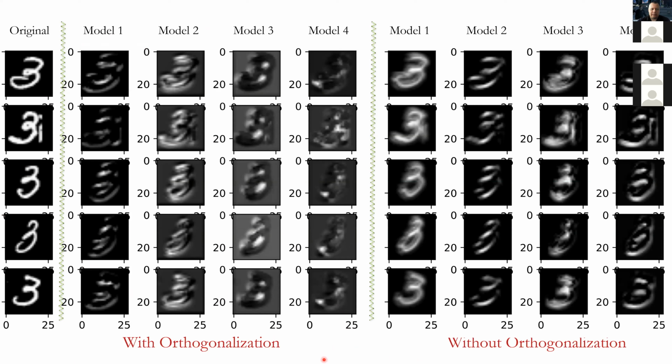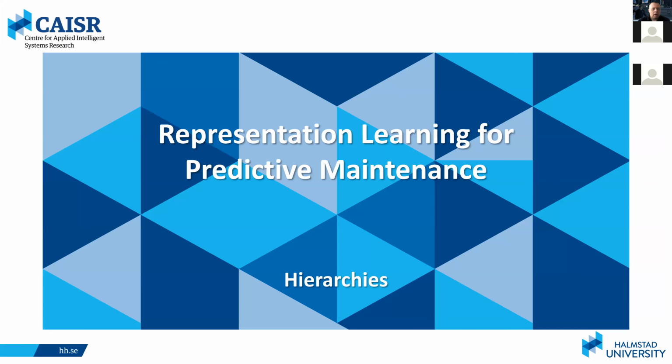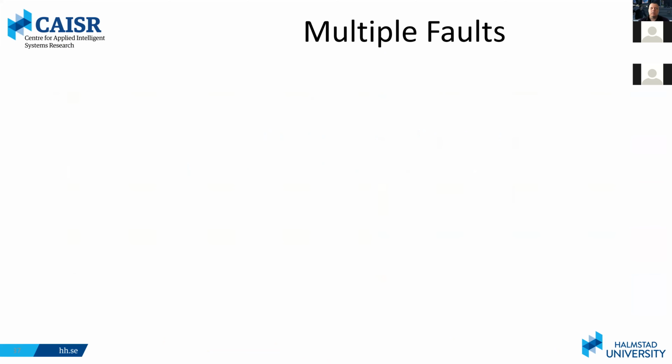So then the final thing I wanted to talk about today, I want to leave at least 5 minutes for questions, is about hierarchies. And now I'm actually going to switch a little bit, because what I was talking about until now was representations of the data. But you actually can find different representations or different structures, often also in your labels. Because if you imagine a complex equipment like a truck, there is a lot of different faults that can happen, right? Many different things can go wrong.